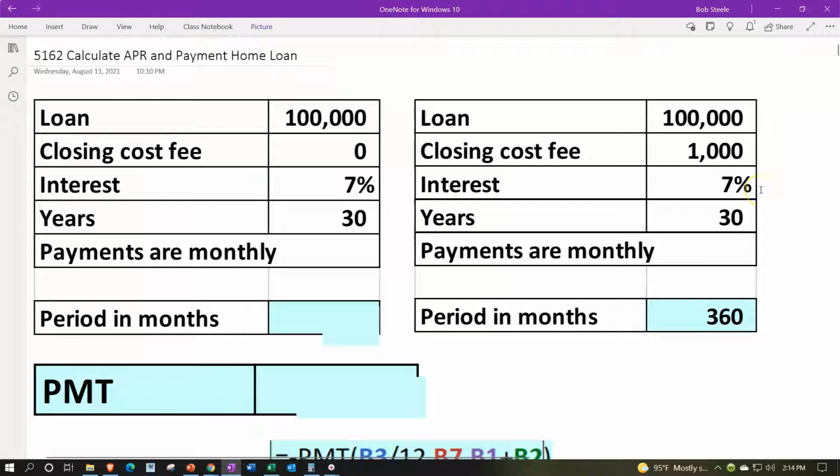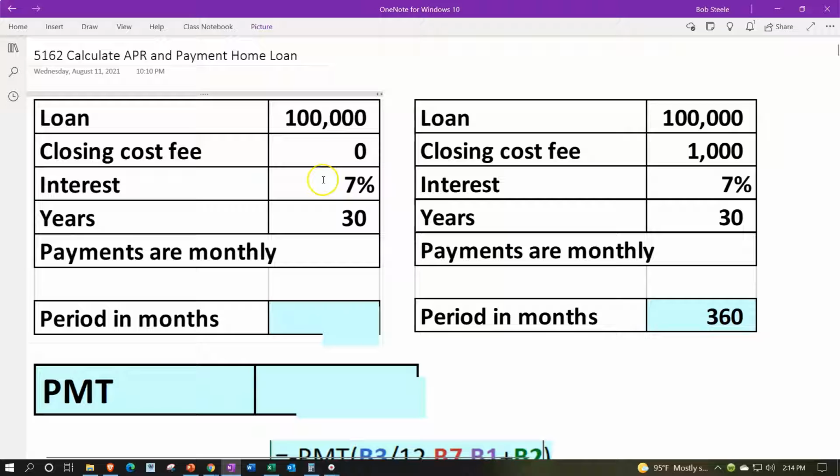Because we know that we can compare ratios and rates a lot more easily, we can compare the same thing to the same thing. That's going to be our attempt here. So let's calculate the first one without basically any costs first and do our amortization table and our payments calculation, and then we'll add the costs and do the APR, which will then have a different interest rate to the APR. So this one, first off, we don't have any costs.